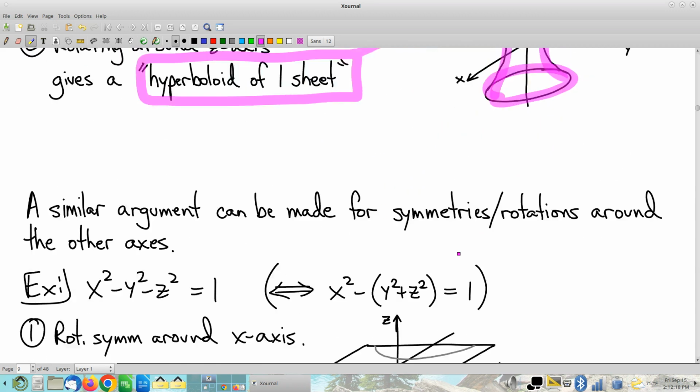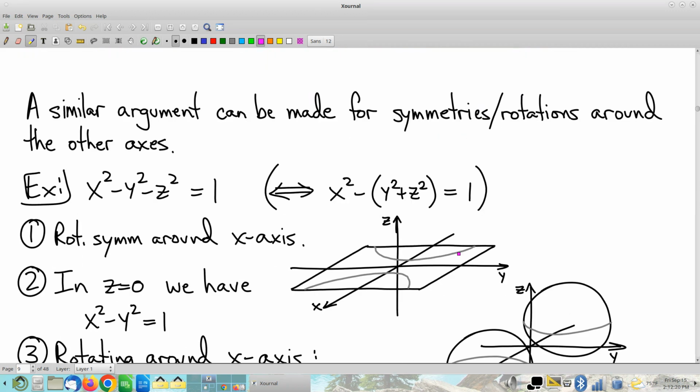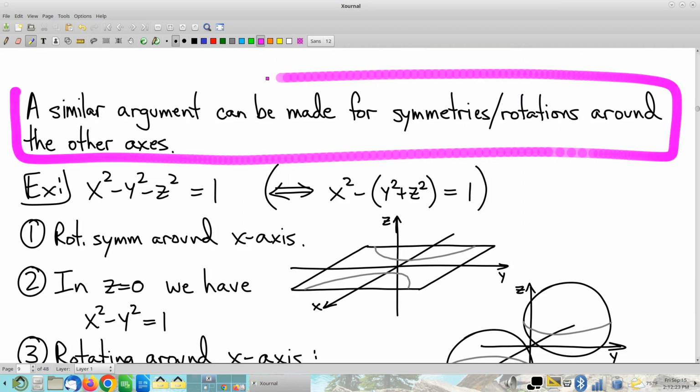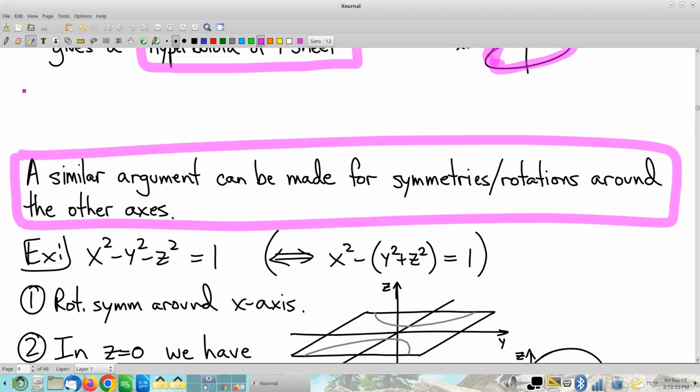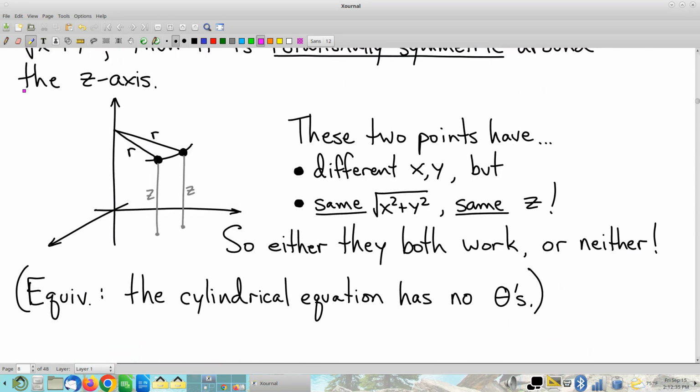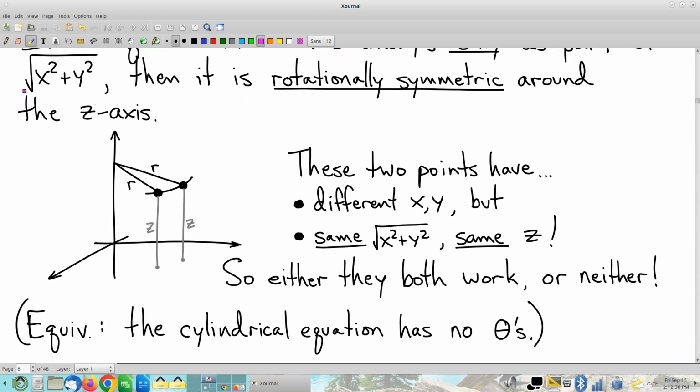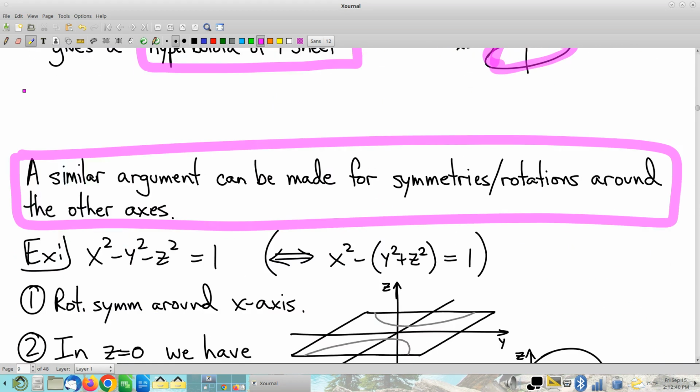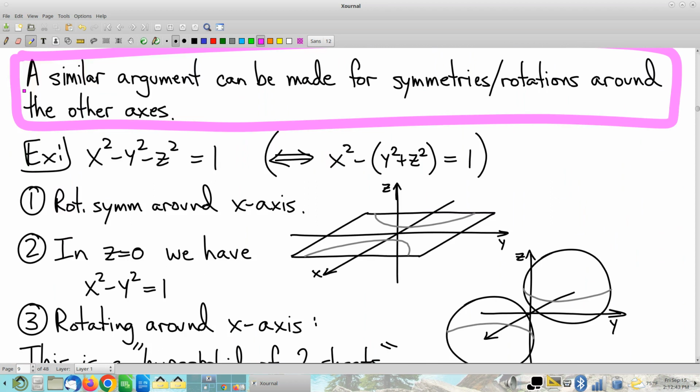Somebody asked a minute ago, does it work for around other axes? And here's that statement. The short answer, yes. And it's exactly what you would think by analogy. Again, I think here's a really good exercise. You don't have to do this, but if you want to make sure that you really do understand this argument, try to adapt it to make a theorem about rotational symmetries around the x-axis or rotational symmetry around the y-axis. Right? And anyway, the results turn out to be exactly what you would expect. And here's a for example.